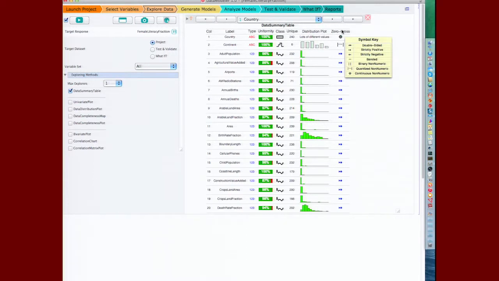Because that affects how I want to rescale variables, which is not quite implemented here, but is implemented in the pro version of Data Modeler. What we see in this view is that if I'm analyzing literacy fraction, I've got a lot of small countries in the world, so I may want to normalize inputs by population or some other factor. And I also see that I've got 6 out of 7 continents covered.